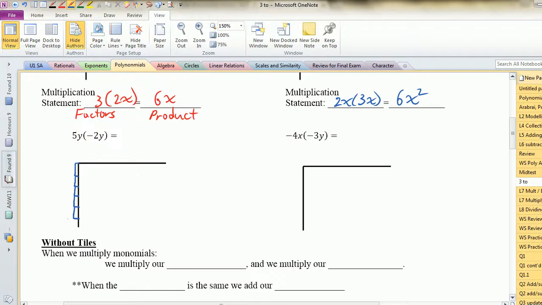And what do you want up top? -2. You know, I didn't have to make them so narrow. I don't know why I did. Probably because I'm incompetent. And there's my -2y's, and they're shaded because they're negatives. So for my product, I'm just using a different color so you can see it easier. Again, I trace the outside of my rectangle that's created.